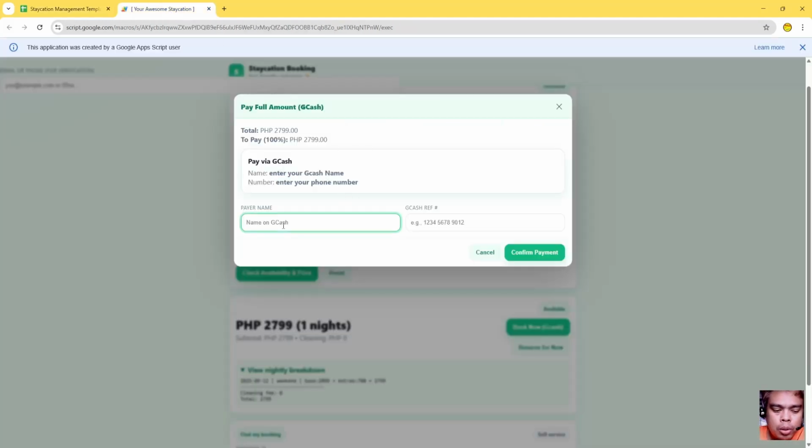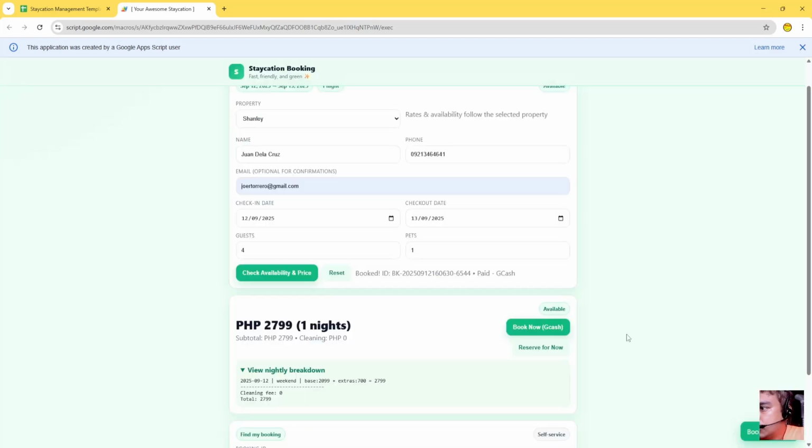For example, I have submitted this booking. Then a random reference number. Just click confirm payment, then wait while it books. It will say here booking saved.